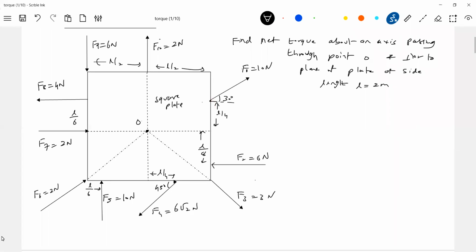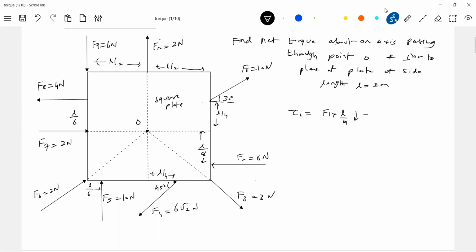So I'll find the torque due to the individual forces. First we'll calculate the torque due to force one. I'll resolve the component of force F1x, into L by 4. In what direction? What should be the sense? Clockwise. Can you remember I showed you yesterday about the perpendicular distance? So resolve that force F1x into the perpendicular. What is the perpendicular distance? It will be L by 4.